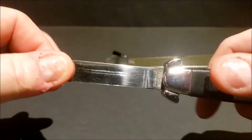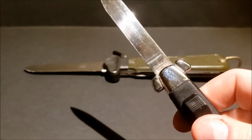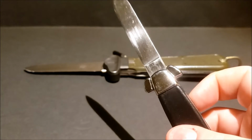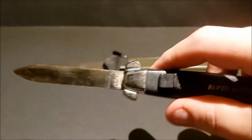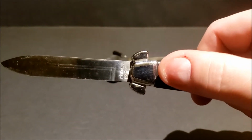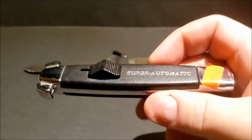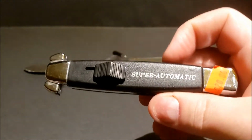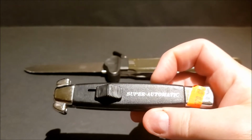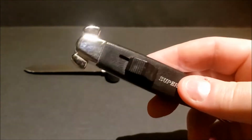All right, so anyway, you reset this guy, and it simply says stainless rust free. On the other side, does it say anything at all? No, and these were not Chinese. These were typically Japanese, or they were Korean. Possibly some may have been made in Pakistan. I tend to doubt it. But this one in execution was good enough for the controlling bodies to go, oh my goodness, that's an out-the-front switchblade. Technically, it kind of is.